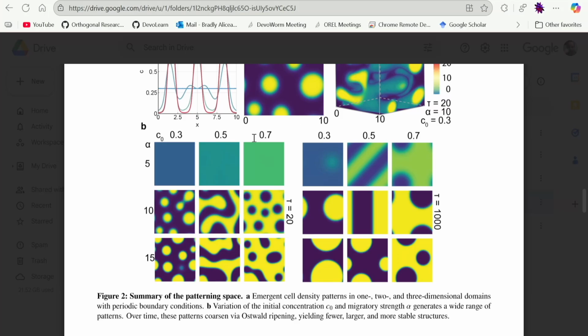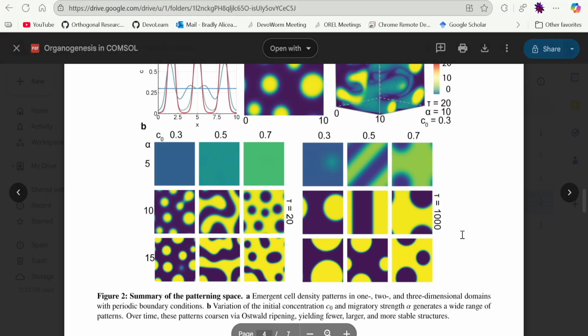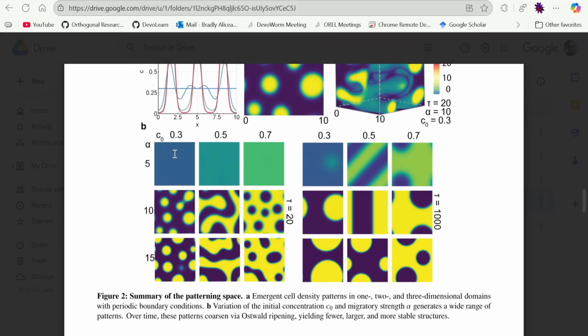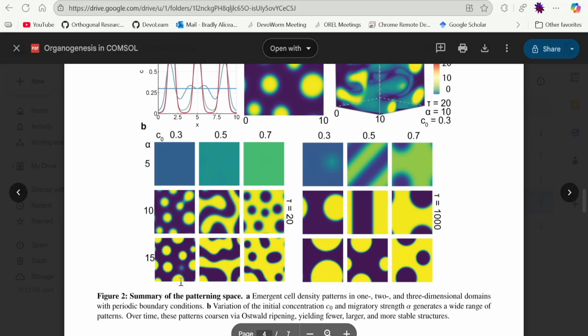So we have 2 graphs here, where we have T20 and T1000. So they're generating this for different times. And you can see that when there is a low migratory strength, it's just a smear of a certain color. And then, as you start to get higher migratory strength, you get pattern formation: at low initial concentrations, they're these blobs. At higher concentrations, they're these kind of stripes. And then at even higher concentrations, you have these inverse blobs, where the background in the lower concentration case becomes kind of the blobs here.